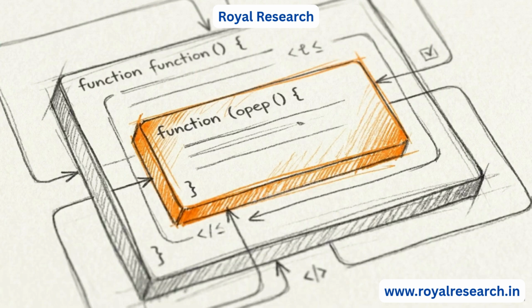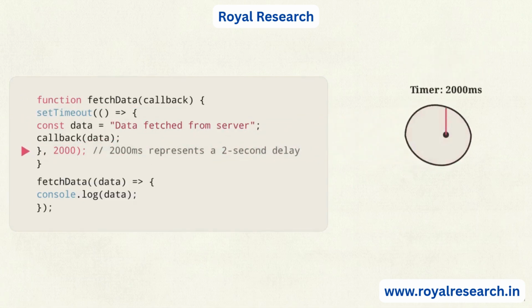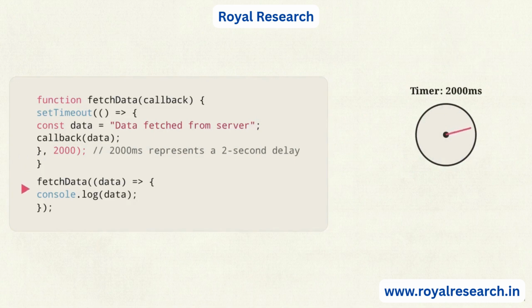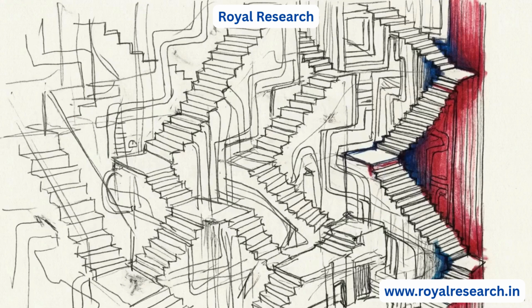You pass a function into another function, with instructions that the inner function should only execute after the initial background operation finishes. Here is a standard fetch implementation using setTimeout. The 2000 millisecond delay simulates network latency, queuing the callback to run when the timer expires. Meanwhile, the main thread skips the delay block and continues executing further down the file, keeping the application active. This system succeeds for single tasks, but it presents challenges when an application requires multiple sequential background operations.